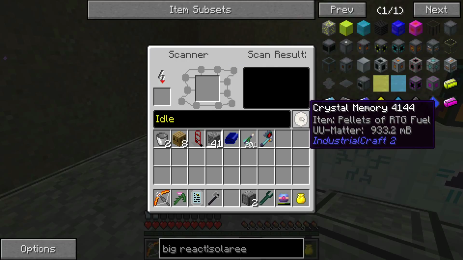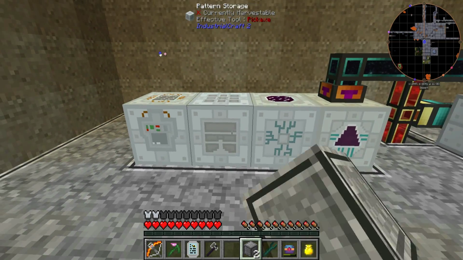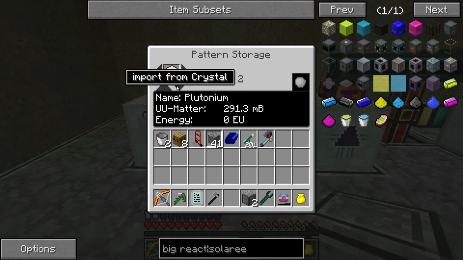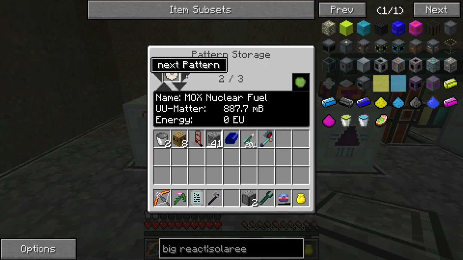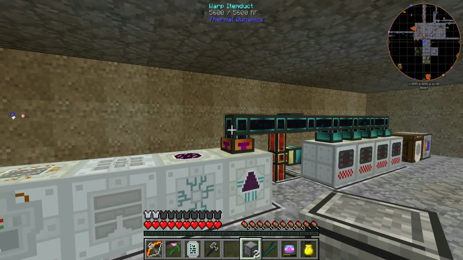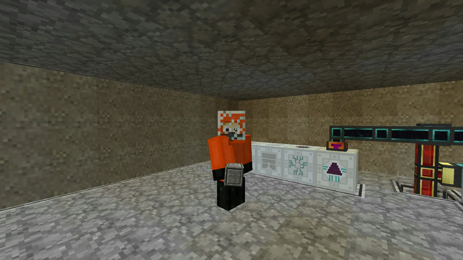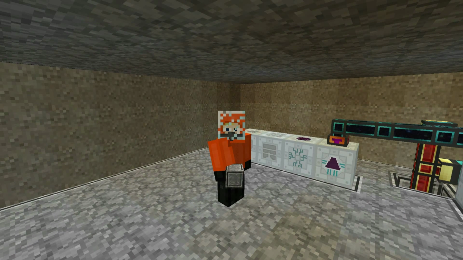Ooh, nearly a whole bucket full. 933.2. Oh well. We need to put that into the pattern storage. Good. There we go. Excellent. I'll take that out and put it back in there, ready for the next run of whatever is going to go into there. I think that does take us up to a relatively sensible wrapping up point.